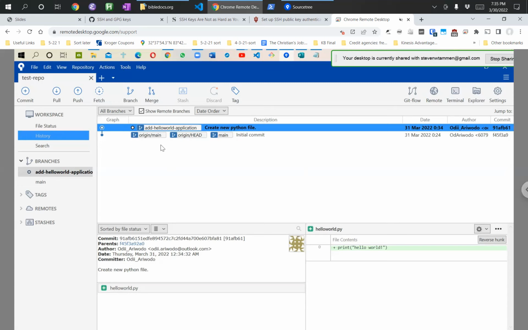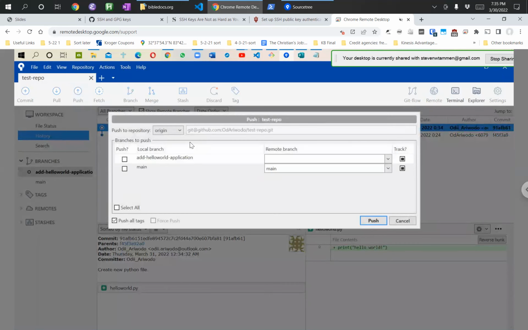So the next step for us is we want to share this. We want to share this new thing that we're doing with anyone else who might want to see. And to do that, we need to push. Okay. See this button up here? It's called push, right? So we have a commit on this branch in our local ledger that we haven't pushed to the shared ledger yet. To push it to the shared ledger, we're just going to press push. It's going to ask us which things we want to push. We say we want to push this one. Okay, so we're going to push that one.